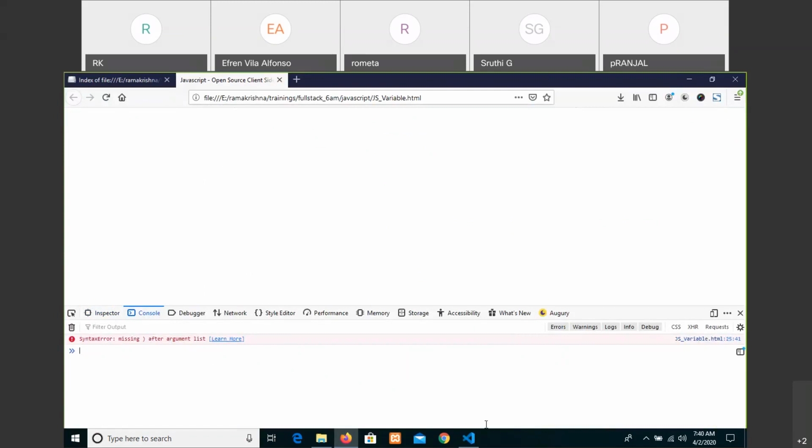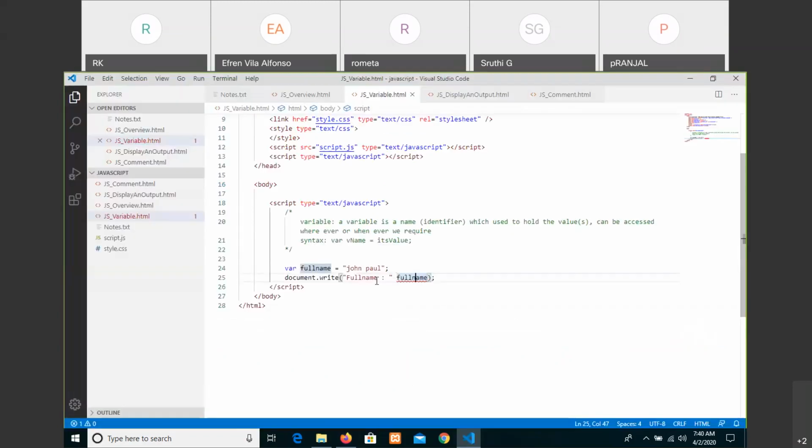So when you are displaying static content, that is, what we have written in the double quotations, along with a variable, which is dynamic, dynamic means each and every time it can be changing.